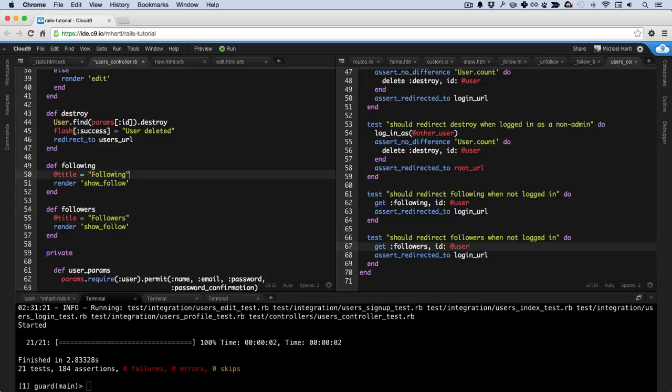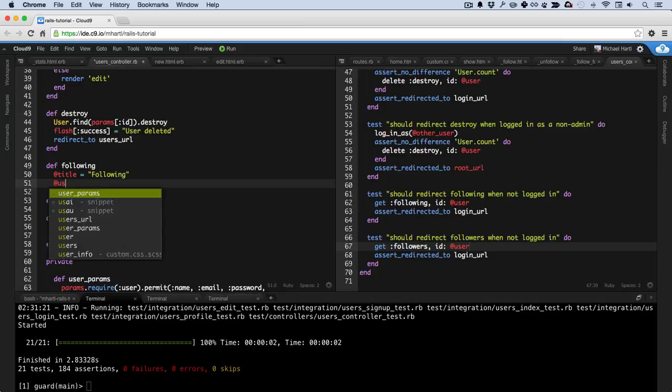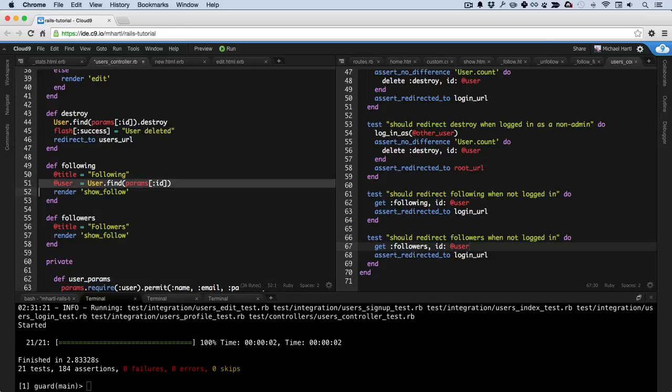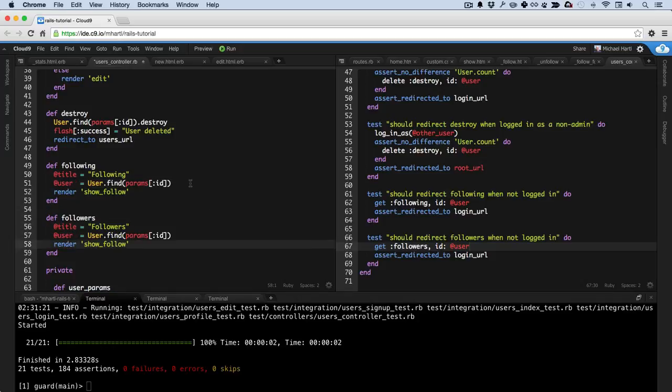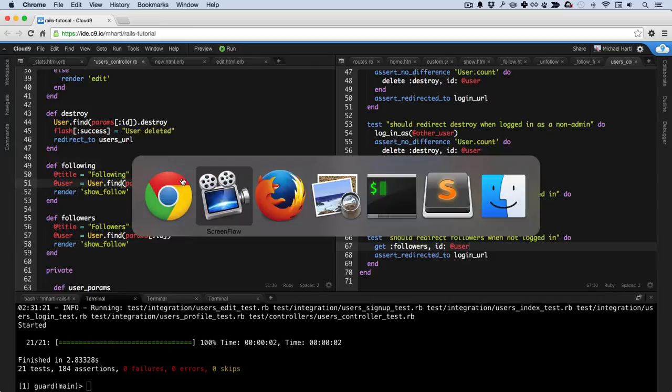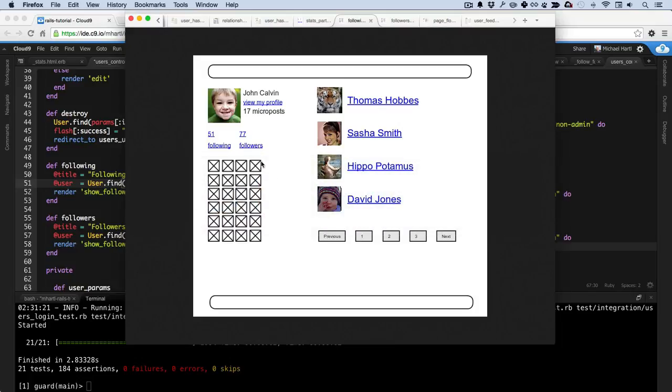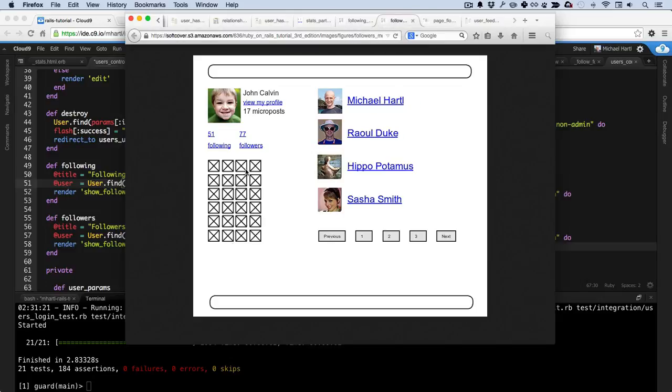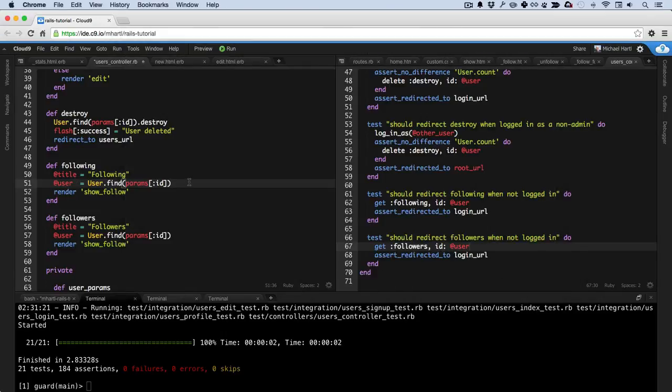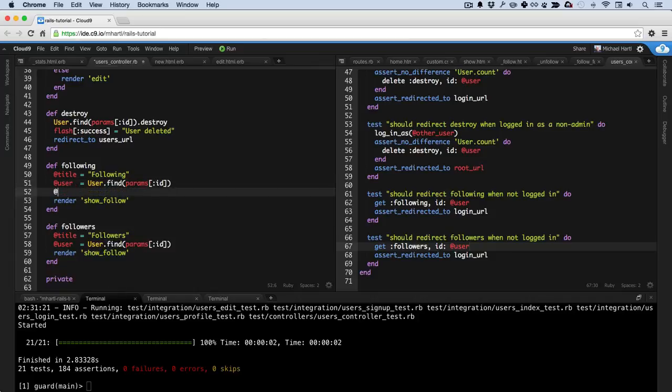And here we'll have a user from the params. It's actually going to be the same user in here. We could put this in a before filter. Doesn't really seem like it's worth the effort here. And then there are going to be a bunch of users here on the side, right here. So this is going to be on the following page. These are going to be the users that are being followed, and here it'll be the followers. So let's put those in instance variables called @users.